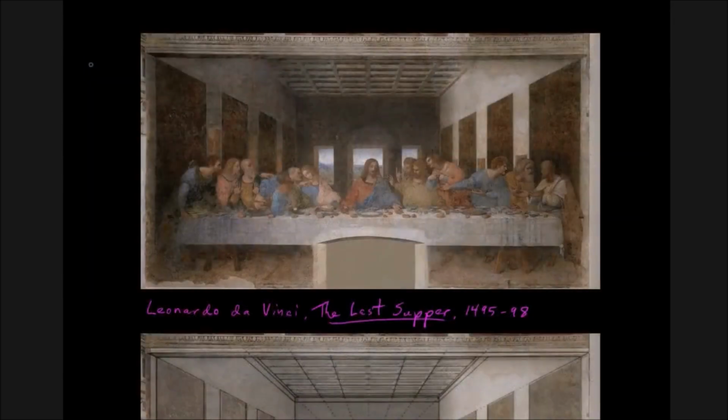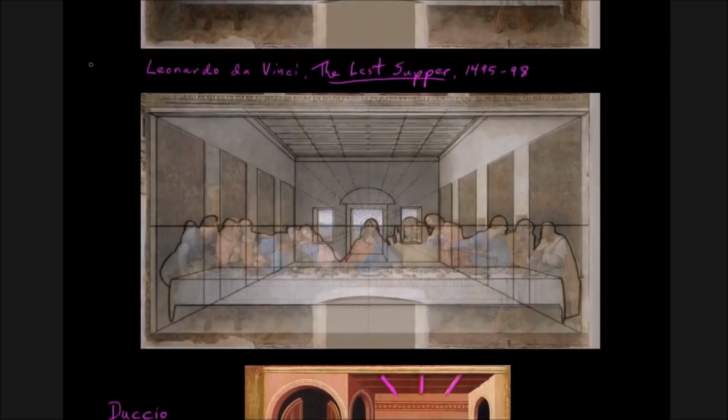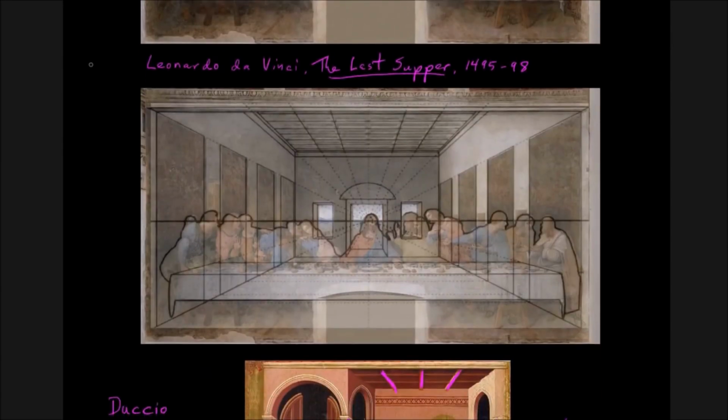So here we see Leonardo's Last Supper, and we can certainly just intuitively make out the orthogonals and the vanishing point, but let's go down and really look at the diagram. Okay, here we are. So it's interesting, their eye level all across is basically at the horizon line, and of course we see the vanishing point, the point where all of the orthogonals intersect, which is right here. And so we have all of these lines that are moving across the surface of this wall, and they're all bringing our eye right to Jesus Christ in the center. And those lines are orthogonal lines. And there you have it. That's how it works. Linear perspective.